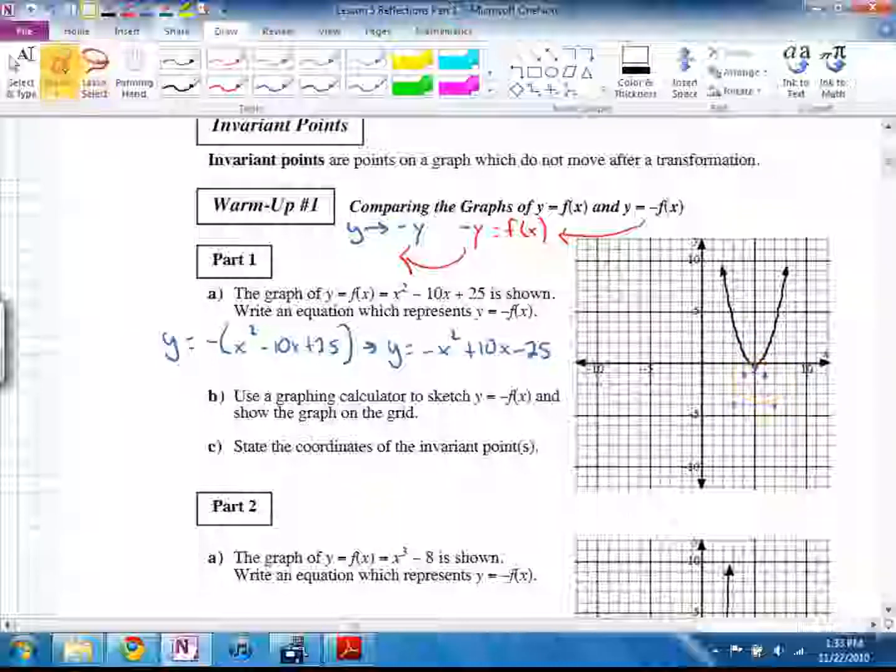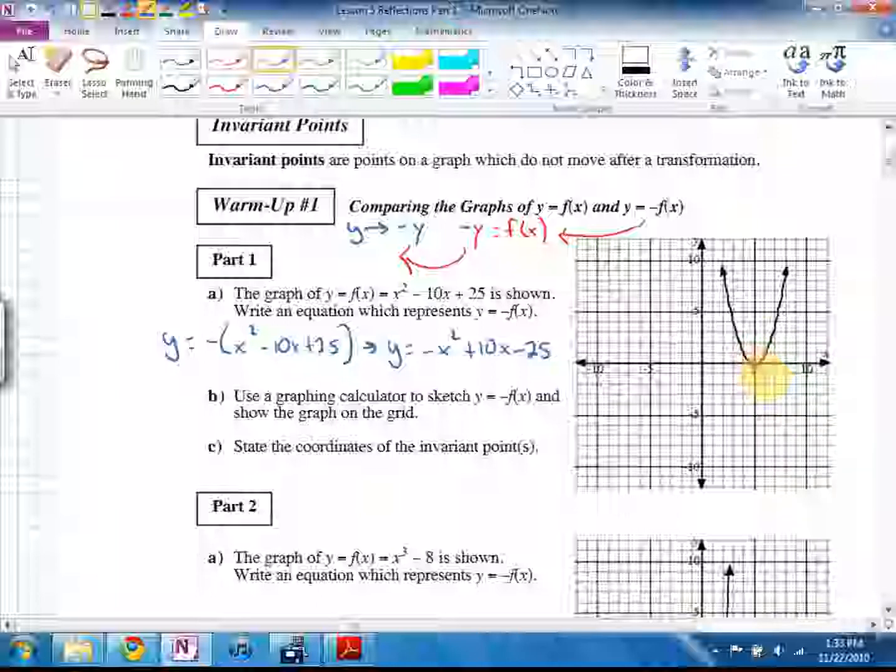When you replace y with negative y, Luke, you're doing a vertical reflection. What's happening is your x's don't change, but all of your heights become the opposite. Hannah, right here, how high am I right there? It's a trick question. 0. What's the opposite of 0? Still 0. We have a fancy word for that. We call that invariant. We say that's an invariant point.